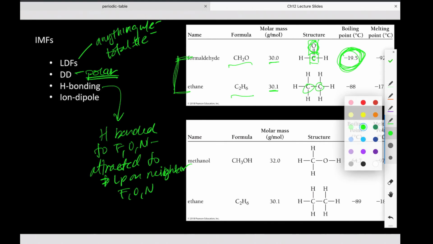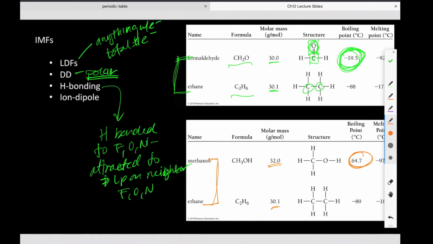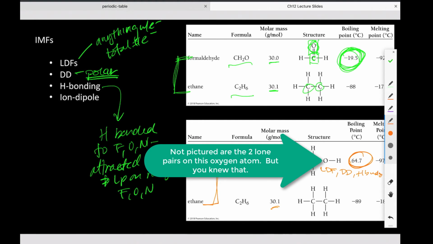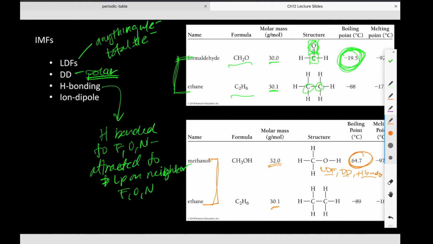Now, that brings us to these examples here, right? Methanol and ethane, where again, similar in size, but we see that the boiling point of this molecule is much, much higher. So it tells you that whatever is happening there, it's got much, much stronger attractive forces. So when we look at our molecules side by side, when we look at their structures, not only does this have LDF and dipole-dipole, it also has hydrogen bonding, right? And intermolecular forces add together, right? So if something has all three of these, odds are it's going to have a higher boiling point than anything that has only one or two, okay?